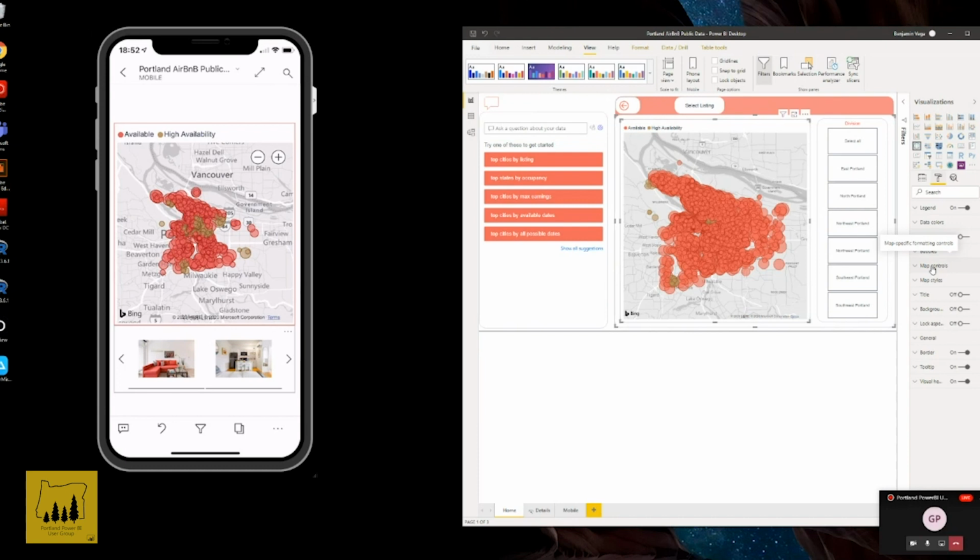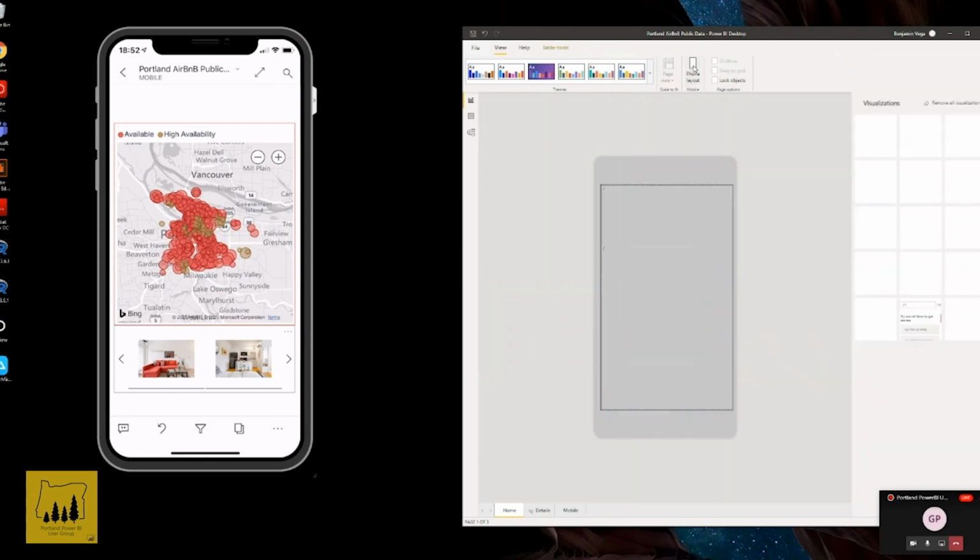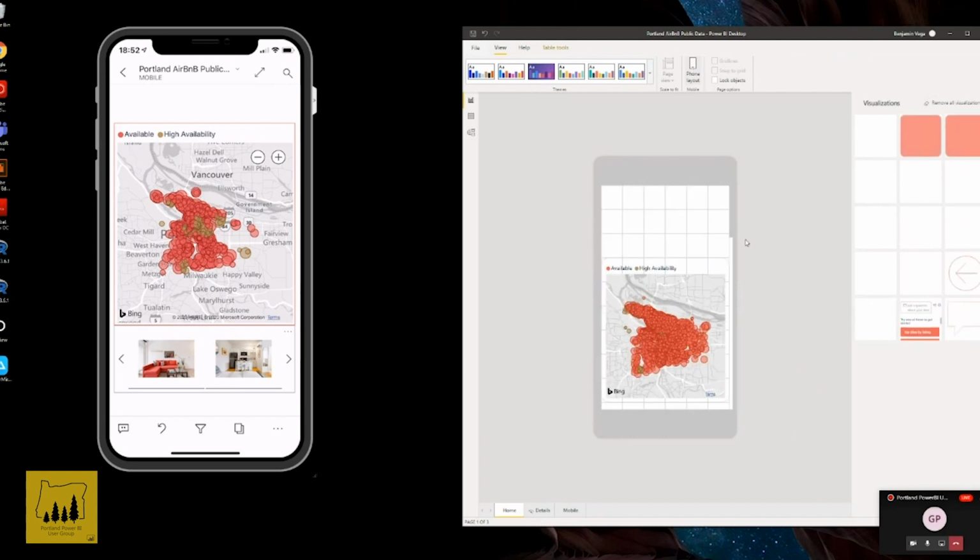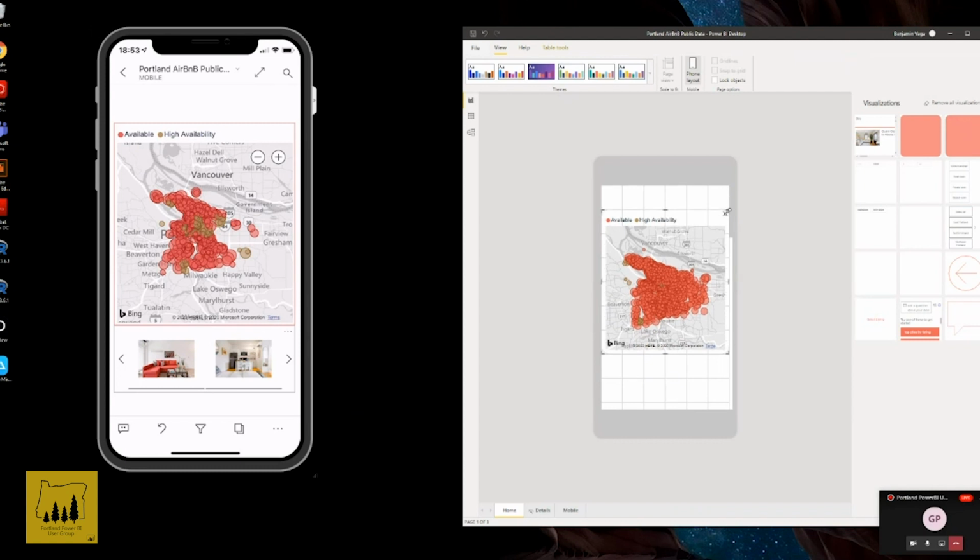If you lock your aspect, it's difficult when you drag this over to the phone layout to have it scale appropriately to how you want. So unlocking the aspect is something that can really help. And if you find yourself not being able to get this to format correctly as you drag it over here, check those settings, because if you want to start trying to resize these going downwards, it can be difficult to do so.